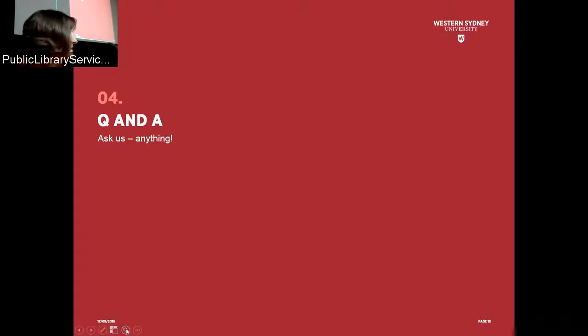Part of it is a reluctance on the part of some of our academics to move to digital. They still say, go and buy the print book. So it's encouraging them to also accept that the digital equivalent is actually the full thing. It's not missing the diagrams these days like it used to. It's not missing part of the text. It's not a poor copy. It is actually the real deal.